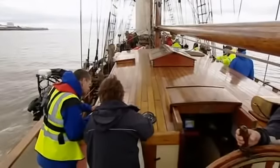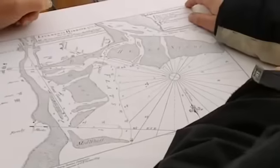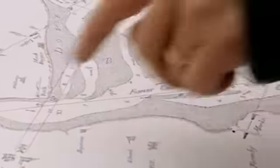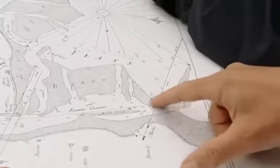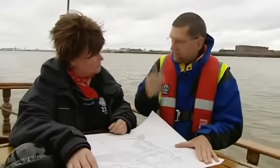Any skipper aboard a ship coming in here would have a chart, but presumably they would also have to know the waters really well, is that right? Yeah. What they had to do is attempt to enter this dangerous little channel. You took a transit line on those two beacons, crossed your fingers and carried on. That is almost a right angle. That looks like an incredibly tight turn to me. Incredibly difficult in a ship.